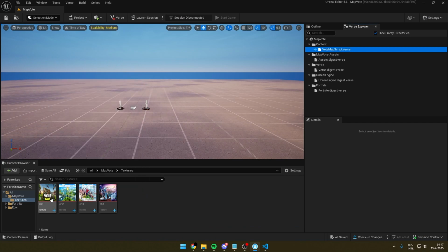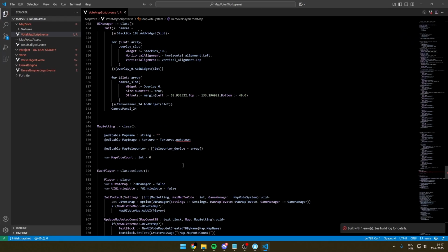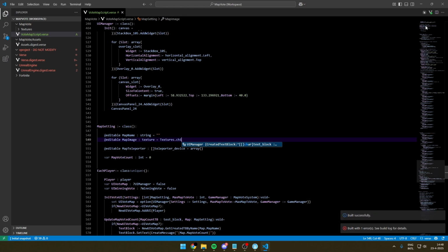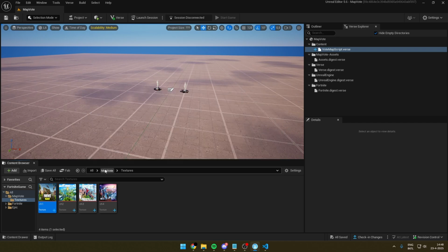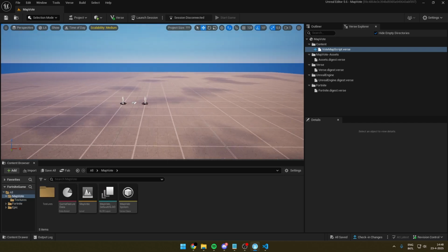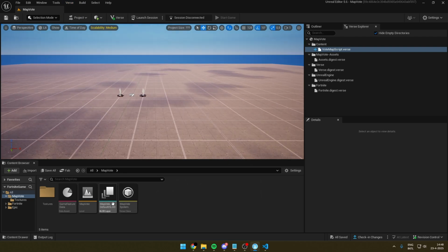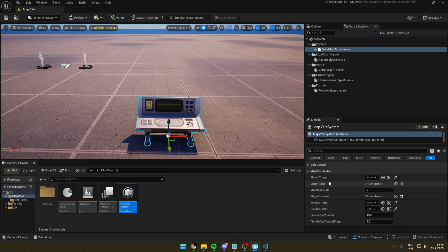You just want to select one of these 4 and just copy the name, so mine will be chapter 1 ch1, and type the same here. We don't do anything with this, it's just a placeholder. You can go back into the name of your project and rebuild the verse code again. And you'll have this verse class. Just drag it in your play space.